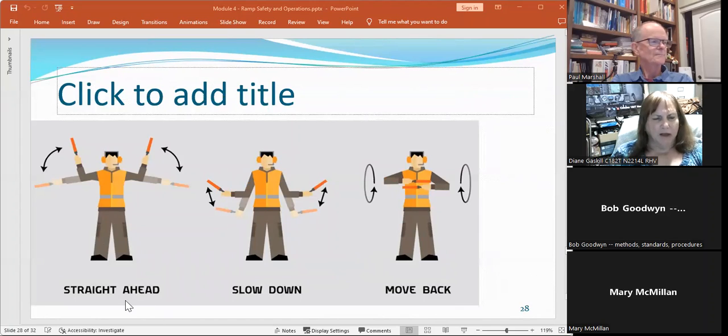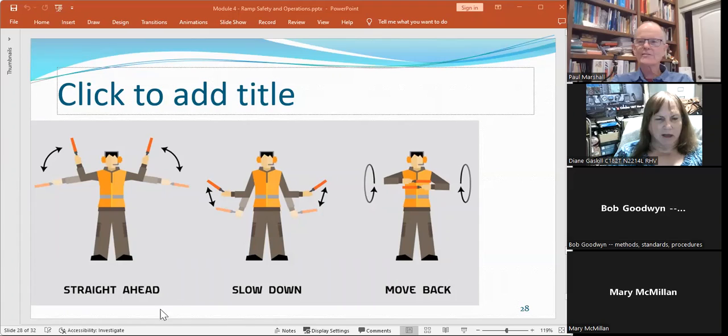Yeah, I don't think that's drawn correctly, because when they've done that with me, with the Civil Air Patrol, the wands are actually pushed out in front of the marshaller, and he's moving them back and forth toward and away from him. Kind of like this. I don't know if you can see my picture, but like that, rather than sideways.